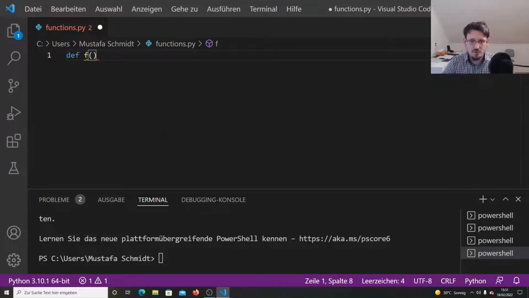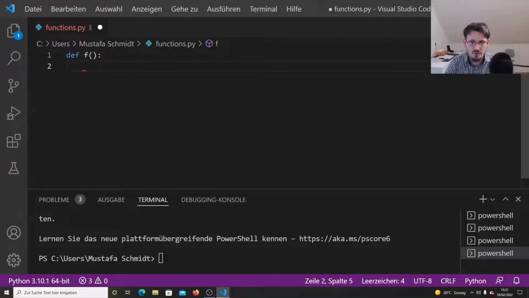And then it's very important that you follow with parentheses. After the name, parentheses have to come, and then you have to insert a colon, exactly the same way as you do it for for loops or for if conditions. So now Python knows a block starts, and you go basically into the scope of that function. Everything which you add below this with an indent is part of that function.